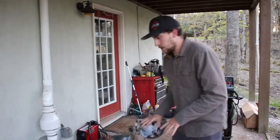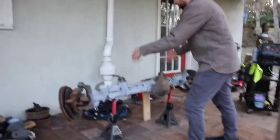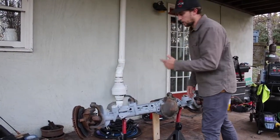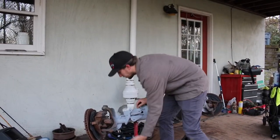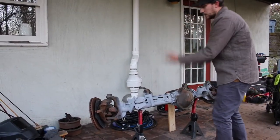All right, the only thing that me and Sam didn't get to today was the lower control arm brackets. I couldn't really get it angled enough with these jacks, so we weren't able to weld them in today. But I'll probably weld those in tomorrow or the next day. I probably won't put that in the clip, but they have a tab as well, so they just mount right underneath here. Weld them in, and that's it. That's everything. This is literally going to be bolt-in ready into the XJ.